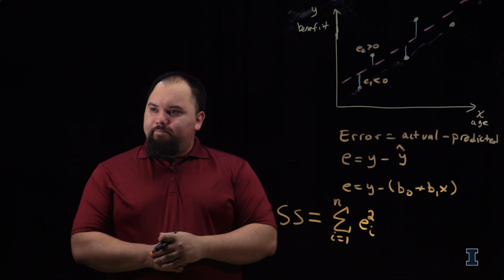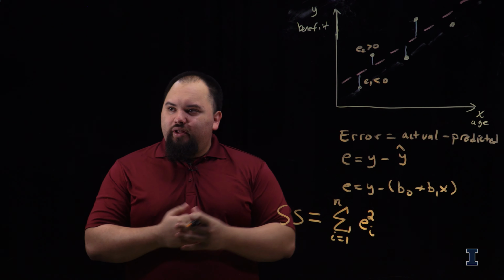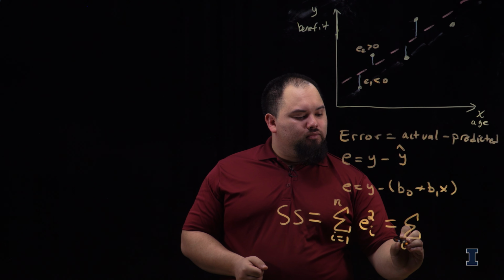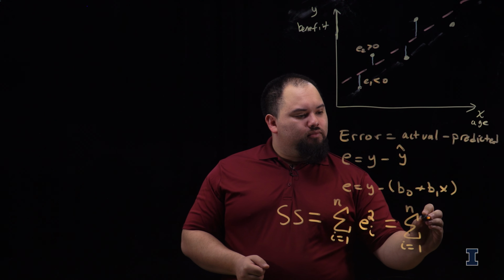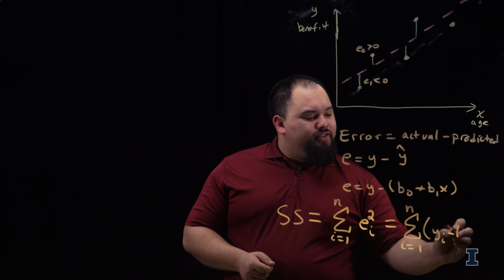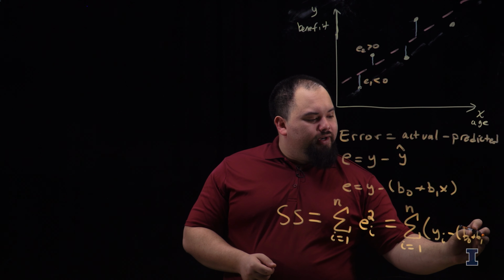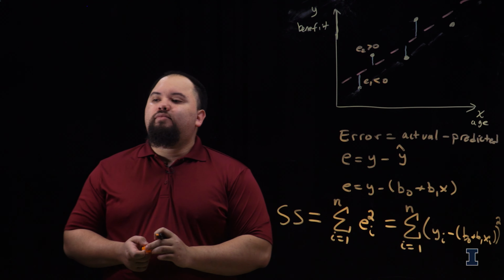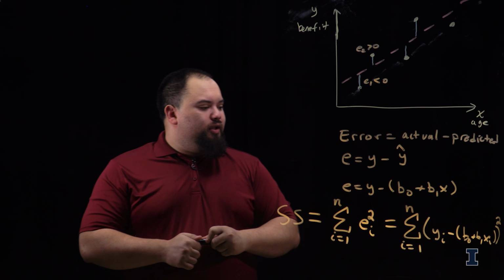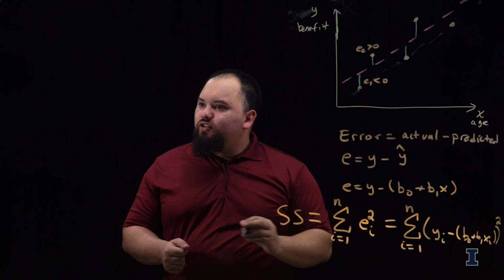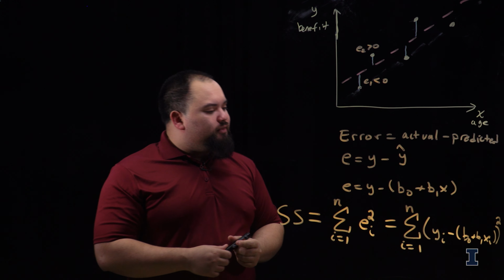It's not immediately obvious what this formula really is doing, so I'll expand it out like this. The sum of yi for a particular y minus (b0 plus b1xi), squared. And we're going to do this for every single observation. In this case, we have 5 points. This is going to be 5 of these squares that we add together.